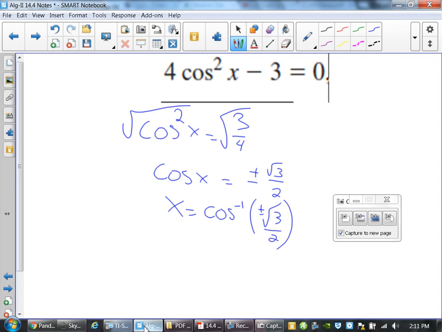With the x and the square, what is x? That's the terminology. When you have it like this, that's how they write it. They write it as cosine squared x. It means cosine x times cosine x. That's what that means. So now, what angle gives you the root 3 over 2? 30.